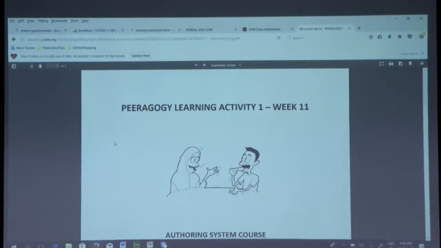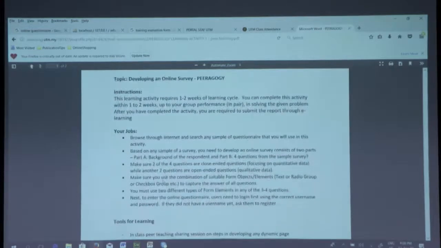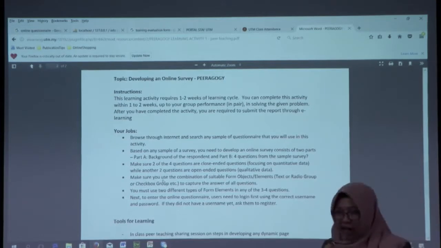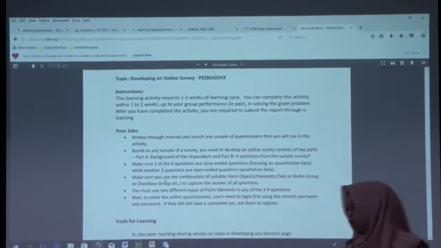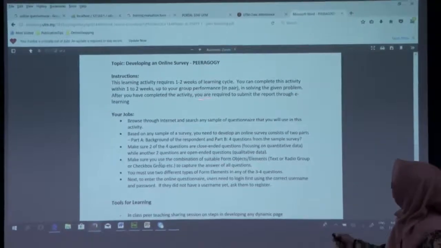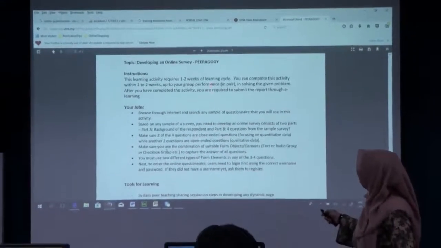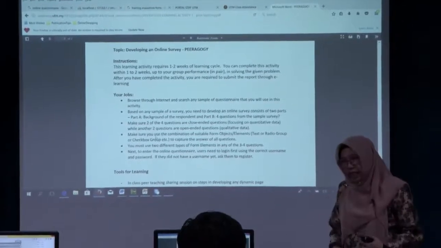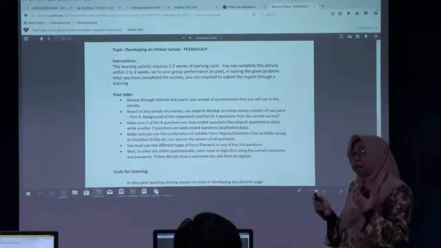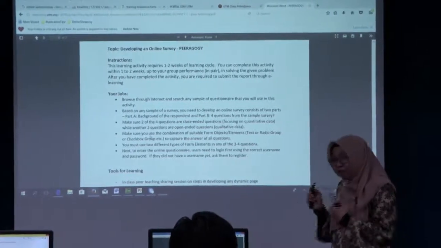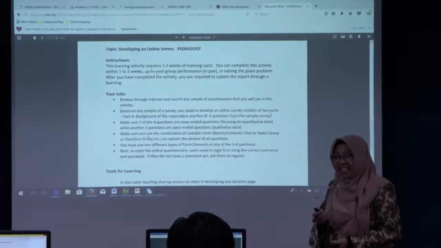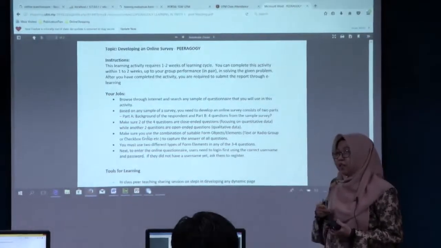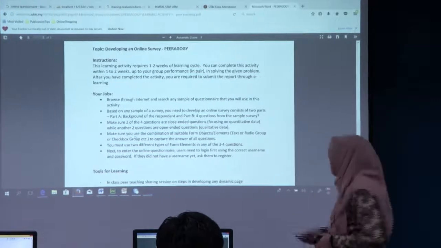I believe some of you already browsed into these activities. You can see that in these learning activities, later on you have to submit the site and the database file into our e-learning system, where you are going to work together. But what we're going to do today is that in this class we're going to do it together, but some of you have to volunteer in front of the class to teach some part that I gave to you last week. So that we experience it together.